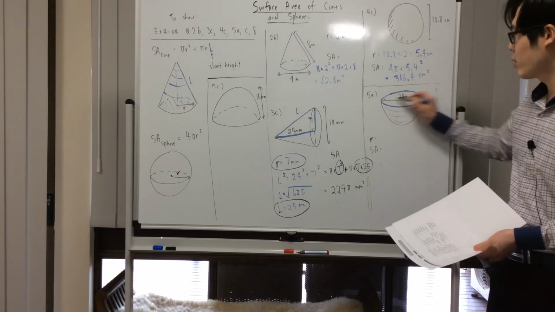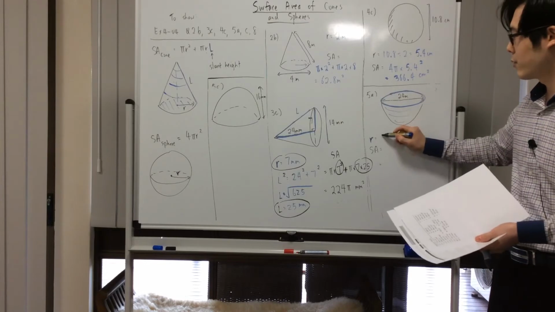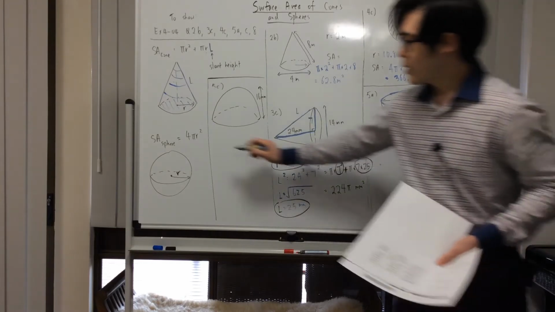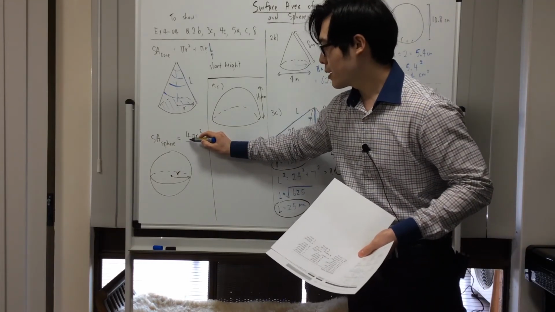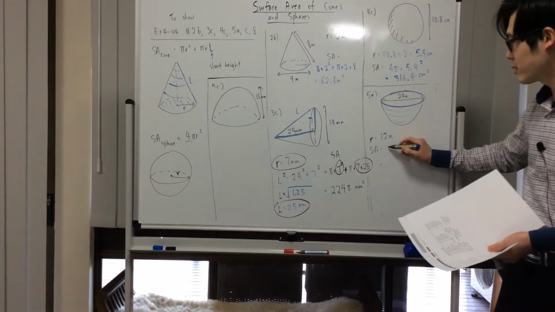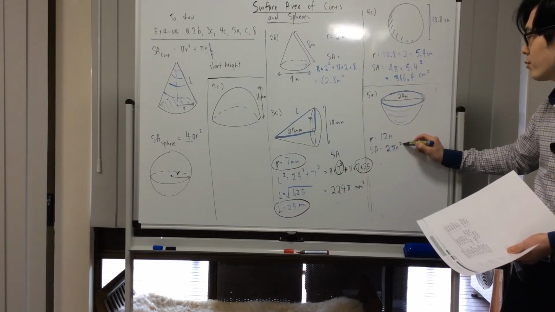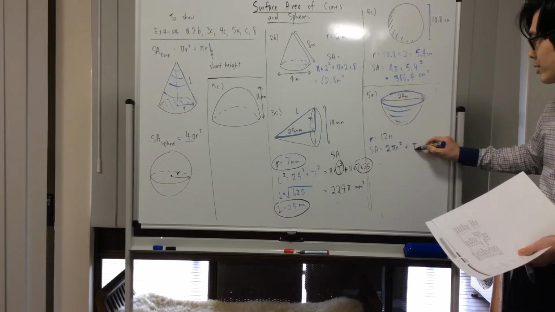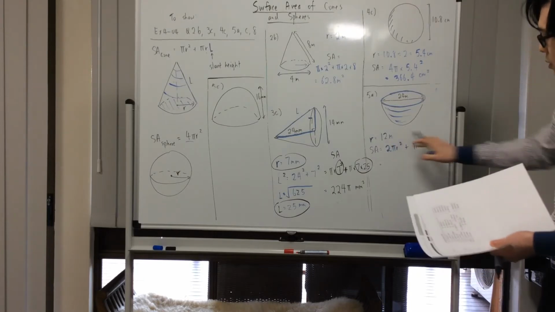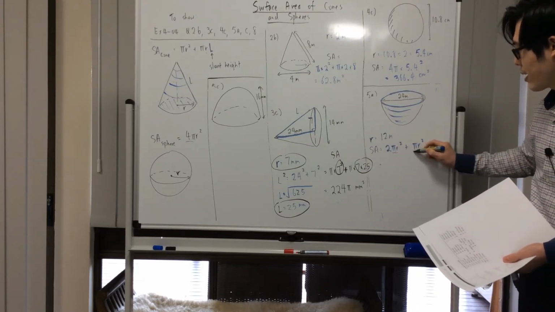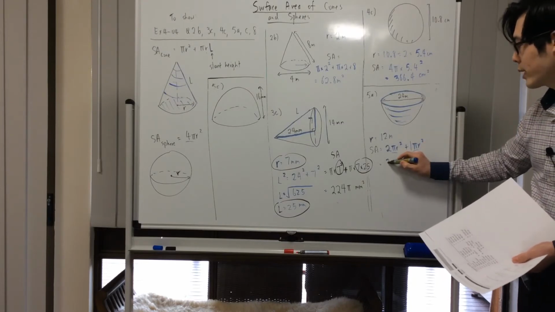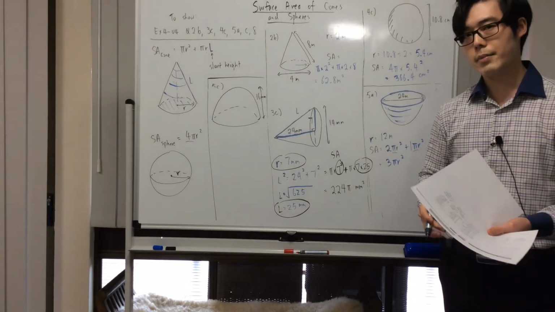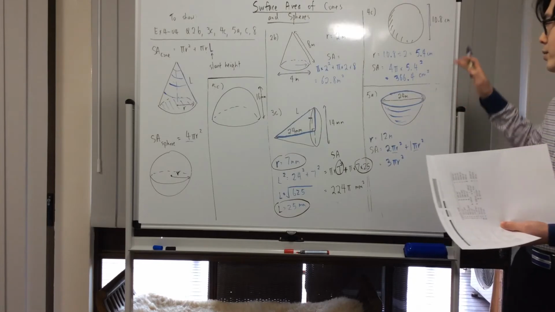So let's find the radius to start off with, because obviously it's a diameter here. Half of 24 is 12 meters. So the surface area of a hemisphere to start off with is half of a sphere. Half of 4 is 2. So to start off with, the formula is now 2 pi r squared for the curved surface outside, plus the area of the circle on top, and the area of a circle is just pi r squared. And what you'll notice if you look at that, they're the same thing. So it's just you doing 2 plus 1. So you could write this whole thing as 3 pi r squared. Okay, so this is the surface area of a hemisphere formula if there is also a circle on top.